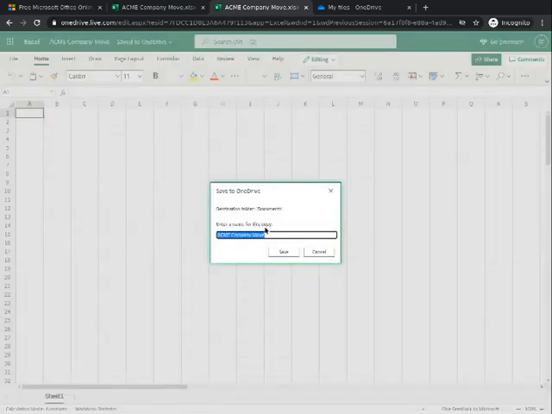When we hit Save, we want to name our file. And we always want to remember, when you name something, let it give you an idea of what information is contained in the database so it can make it easier for you to find the information when you need it. Since our example that we'll be working on is a move, let's call it Acme Company Move. Once you have typed in that name, simply click Save.